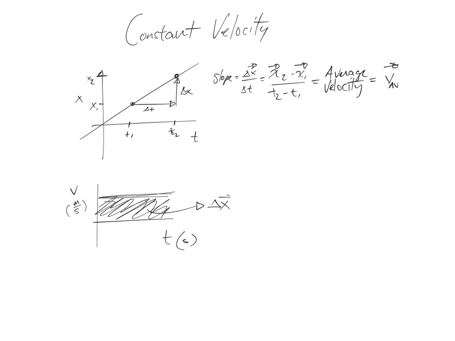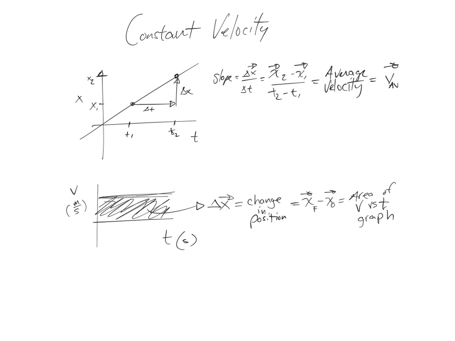The symbol is triangle with an X. So this is change in position. And the symbol we use is a triangle with an X. In other words, it's our final position or a later position minus our beginning position, right? And again, this was the area of our velocity versus time graph, right?